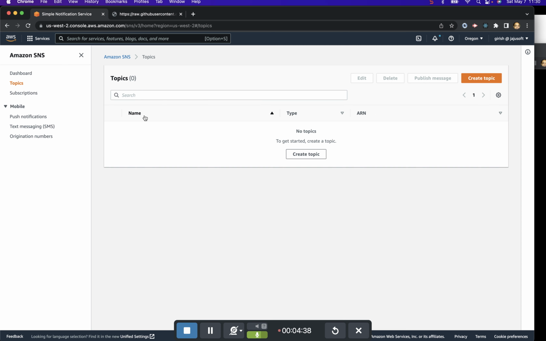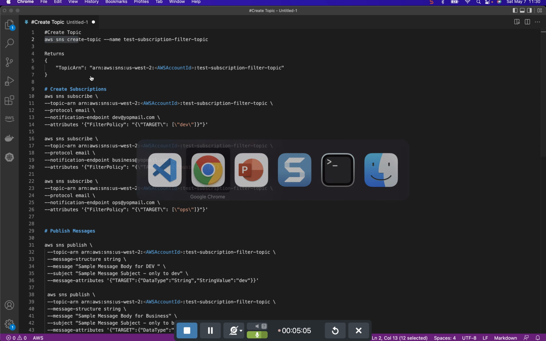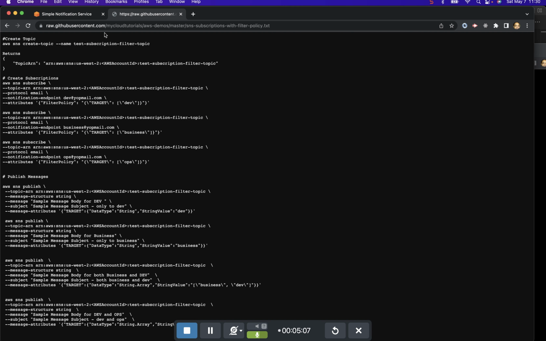Actually, I have created some scripts, and let's just do it with the script, because in general, while creating AWS projects, you will be using some sort of infrastructure as code or CloudFormation to create these. Although we can create it in the console also, I think it would be helpful to understand how we can create these as a script. So let's start. We'll first create a topic. This particular script file is also available in my GitHub repo. I'll put the link in the description, but it's GitHub at mycloudtutorials in the AWS demo section.